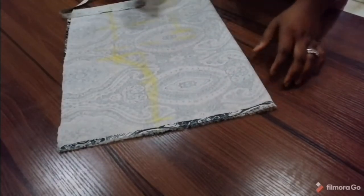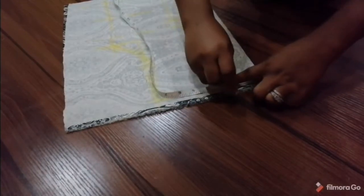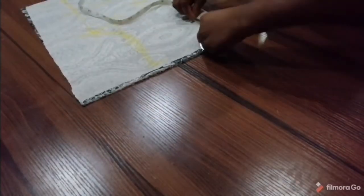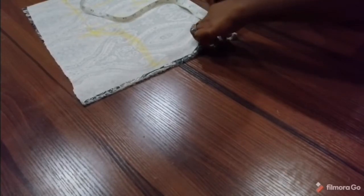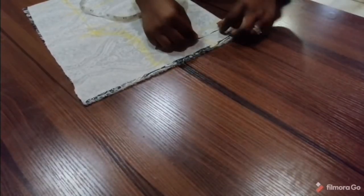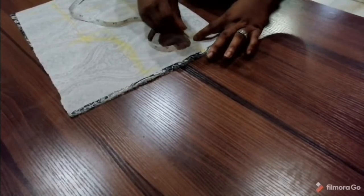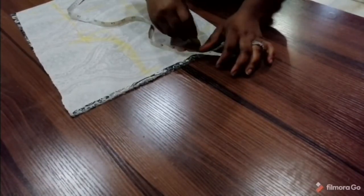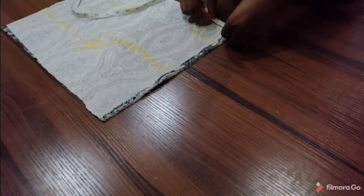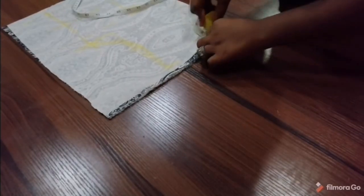Because it's a turtleneck, I'm going to be using 2.5 for the front neck, 2.5 width and 2.5 depth. But the standard is 3 by 3. But each time I use 3 by 3, it's always wide for me, so I prefer using 2.5 by 2.5. I want it firm. But I'm not going to be cutting this now because the depth for the back is going to be 1. So I'll take the back depth, which is 1.